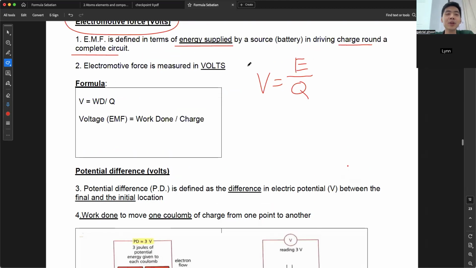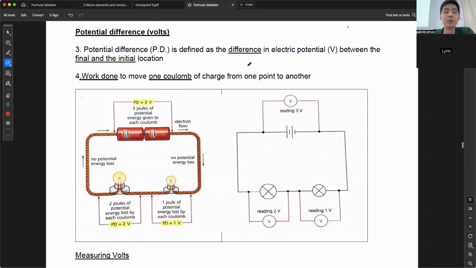So what's the difference between electromotive force and potential difference? Stop copying, everyone pay attention. Listen up, guys. Potential difference, right? You can think about it like a cake postman. This guy is delivering cake, okay? He starts off at the factory with 3 pieces of cake, and en route, he only needs to deliver to 2 people.